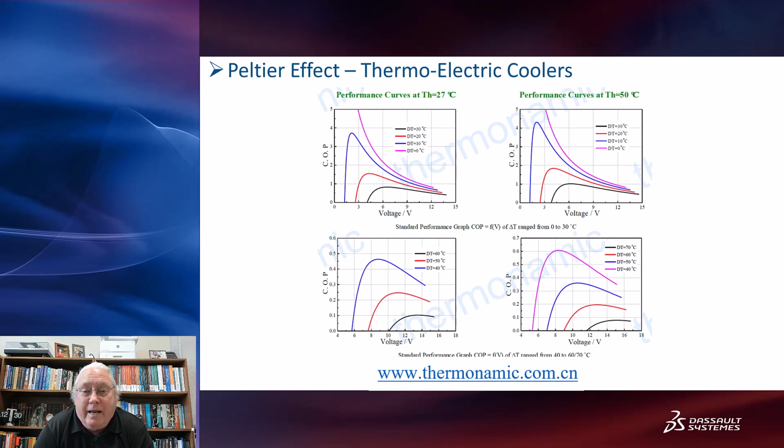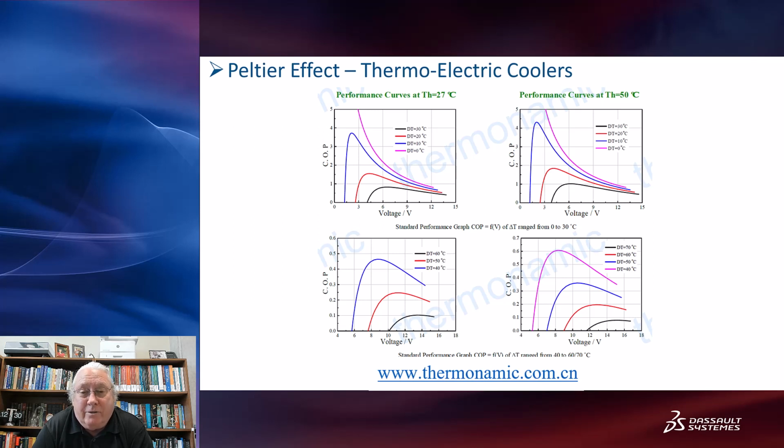And then looking up and down, the difference between the two curves on the left, the top curve and the bottom curve, those have certain delta T values. So the delta T from the hot side to the cold side, where that delta T is, you pick your family of curves, and at a certain operating voltage, you get the coefficient of performance.